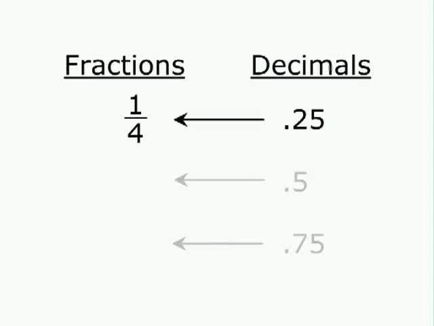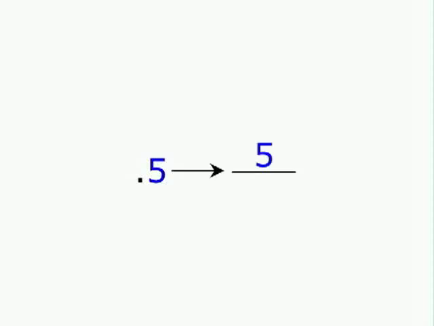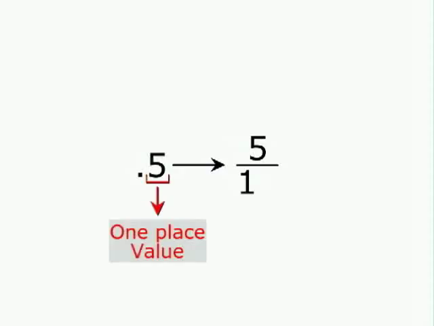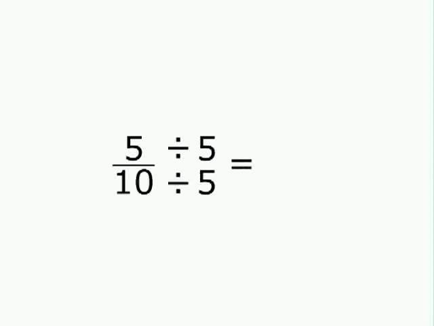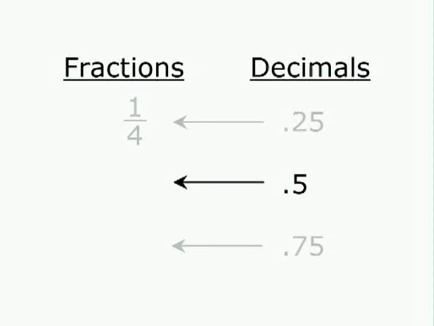Irving, can you change a decimal number 5/10 into a fraction? You write the number part in the top of the fraction, which is 5. The place value is in tenths, so 10 goes in the bottom of the fraction. If you ever forget decimal place values, you could also write a 1 in the bottom, and because tenths is one place value, you put 1 0 in the denominator of the fraction. One more step is that this fraction can be reduced by the common divisor 5, which reduces to 1/2. Correct. 5/10 can be rewritten as a fraction 1/2.